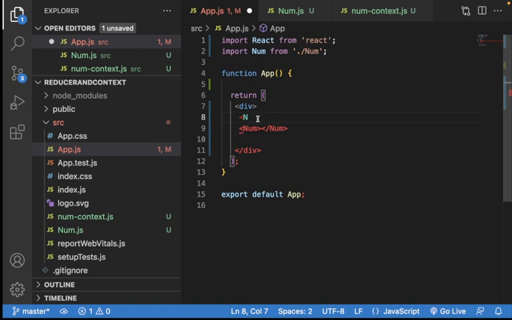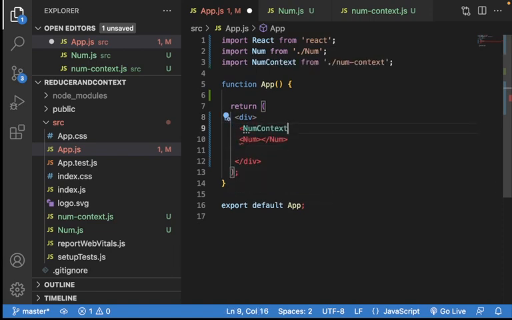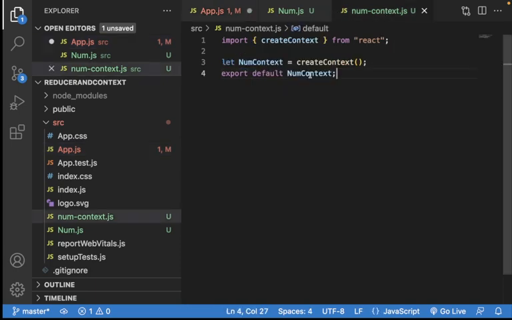This NumContext, in fact, when you call createContext, what it returns is an object. createContext actually returns an object.